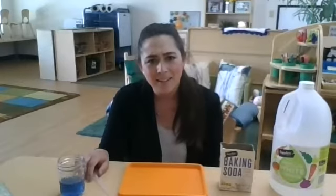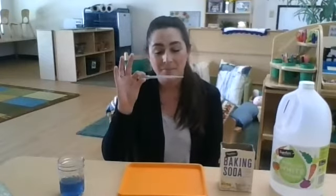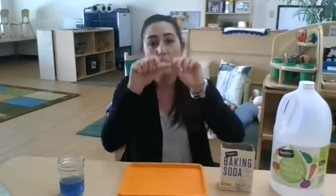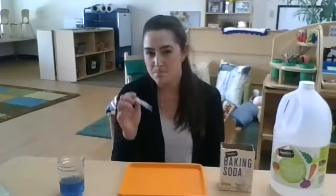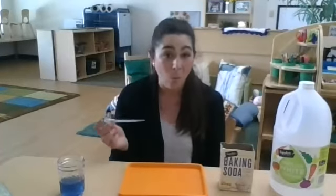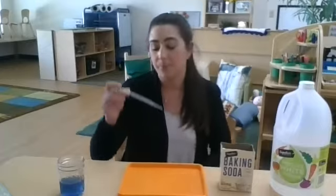Can you say that? Pipette. And it looks like this. When we're using our pipette, it's very important not to bend it or squeeze too hard or even put it in our mouth, because it can cause our pipette to form a hole, which then means it won't work properly.